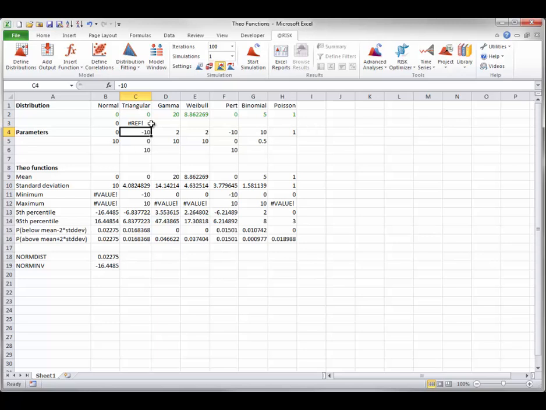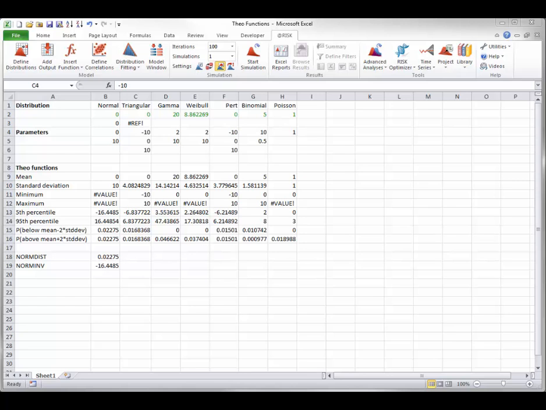Again, Theo functions have essentially the same value as Excel statistical functions like normDist and norminv. They allow you to calculate summary measures of many commonly used theoretical distributions. The advantage of Theo functions over Excel functions are that they have more functionality and they apply to more distributions.